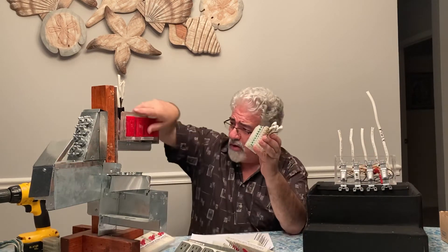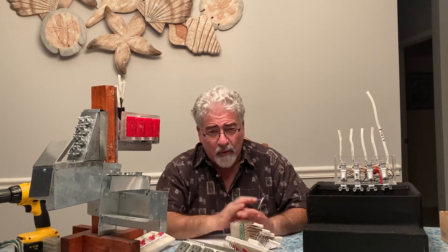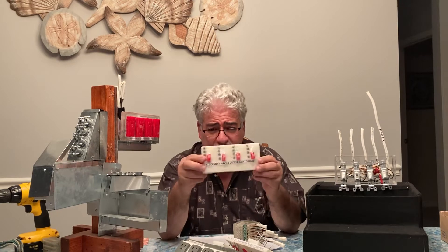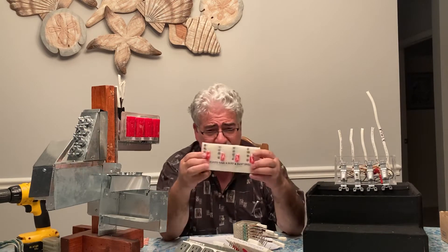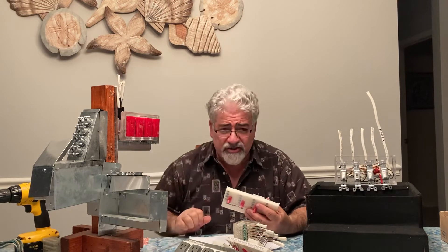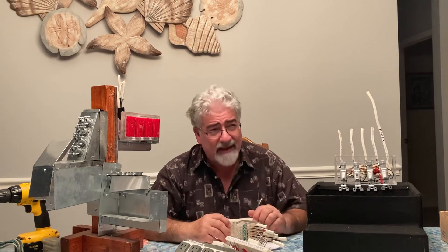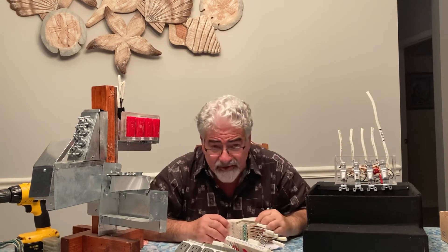With traditional electrical you can't put your hand in there safely, but mine is completely safe when it's installed — you can still put your hands anywhere around it. You can also install it on the first day because there are no exposed electrical pieces. We put a plastic coating on it — it's a dust and paint shield. Once the electrician leaves, workers can spray paint, insulate, or sheet rock, and the electrician doesn't have to come back for that — only to hang lamps, ceiling fans, and things of that nature.